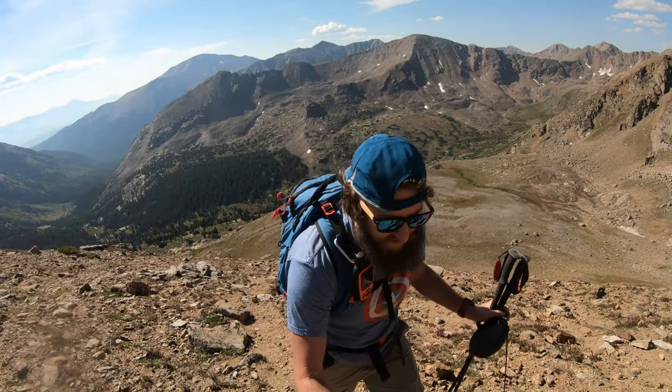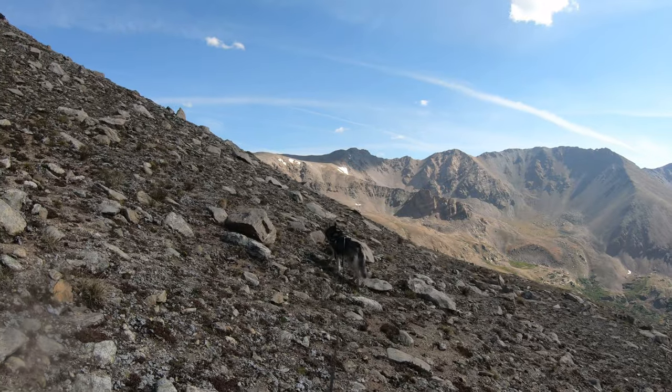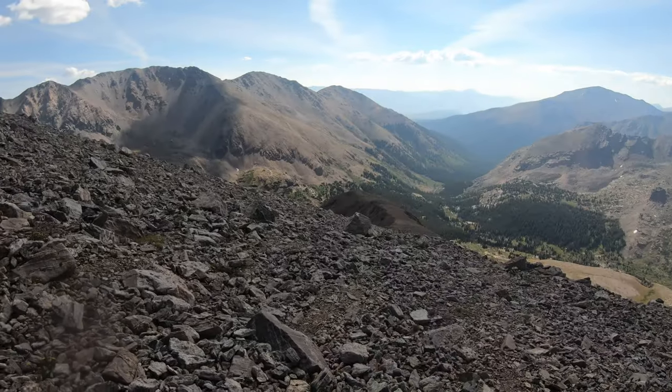That was nasty — think descending Mount Bross nasty. There was like a faint trail to follow if you want to call it that; really it was just faint people loosening up gravel. It was tough with really a hand and a half since I had the dog on a leash and she was running all over the place like a lunatic. But luckily very close to being done with that awful section, and from here I'm just going to gain the ridge proper and have a nice class two talus field about a third of a mile to the summit of Mount Oklahoma.